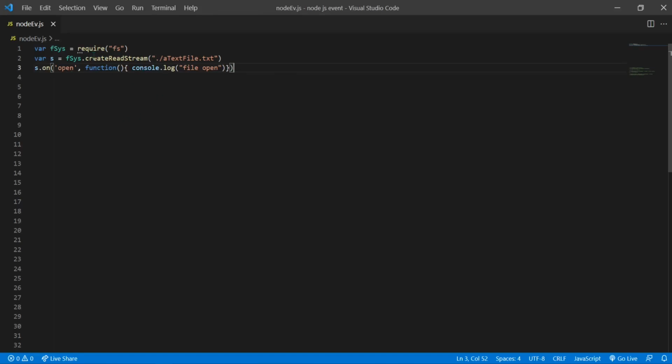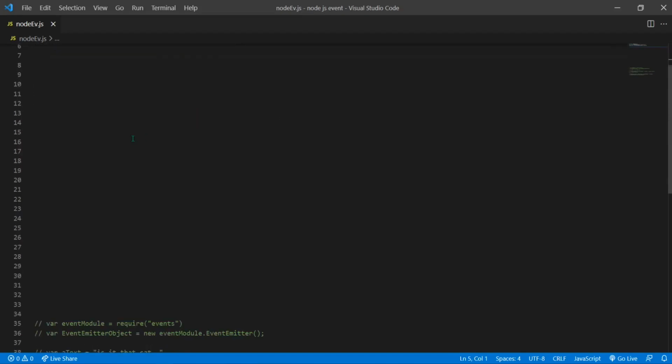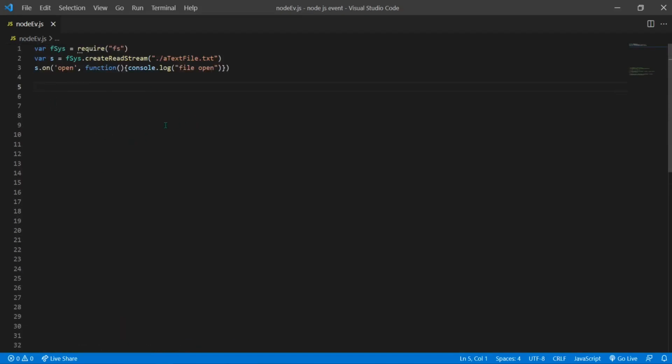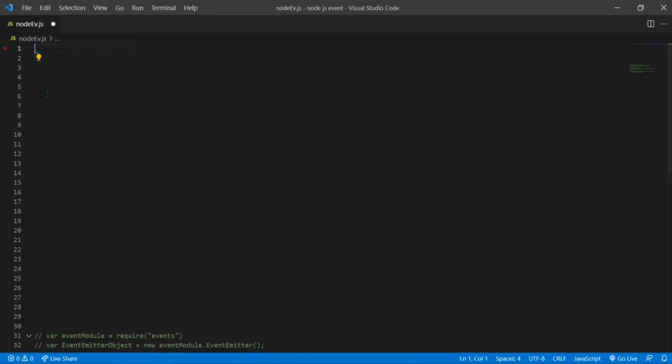So this is an example of me using the event listener from Node.js. In here you can see this open is an event that was not made by us. It was already there, pre-built. So if you want to make your own custom event, then you can do something.